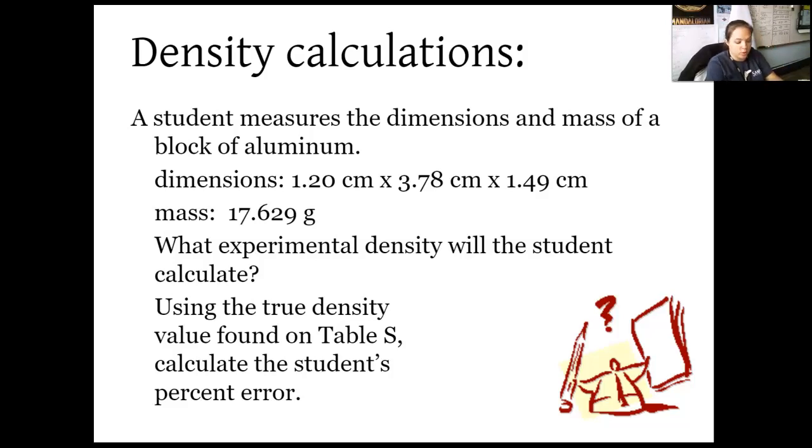Okay, that's my actual. I've got my measured. Measured minus actual over actual times 100 gives you percent error. So plugging in the numbers, 2.61 minus 2.70 over 2.70 times 100 equals. So the first thing I'm going to do, number one, do the top. Then I'm going to do the absolute value, then divide it by the bottom.